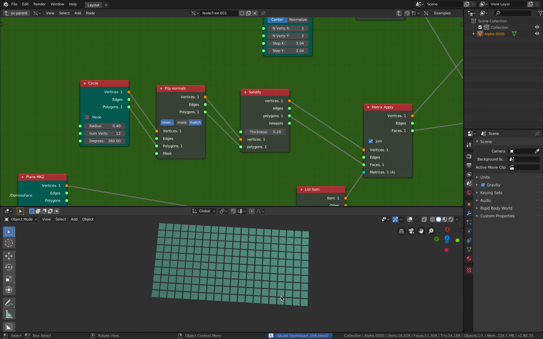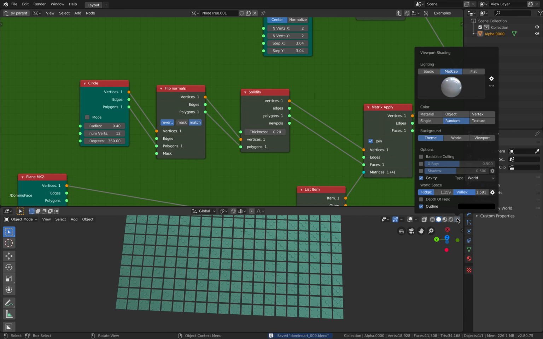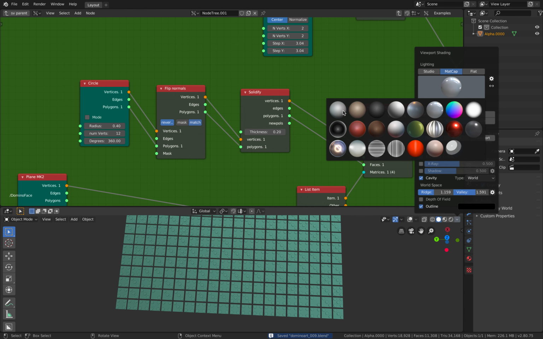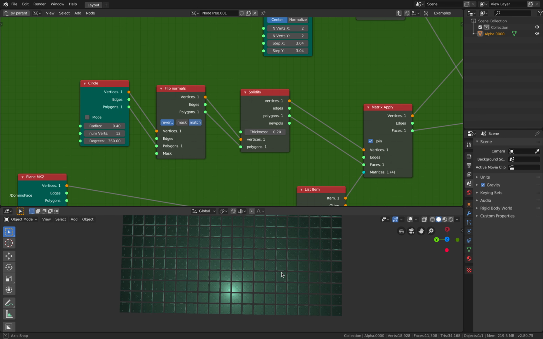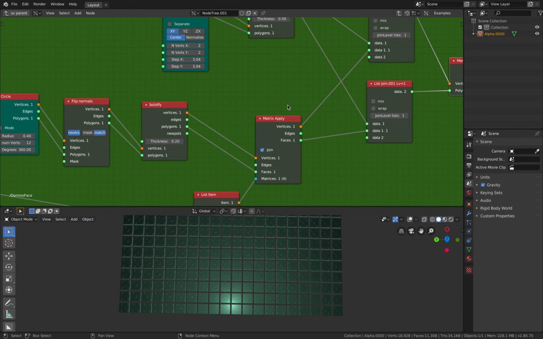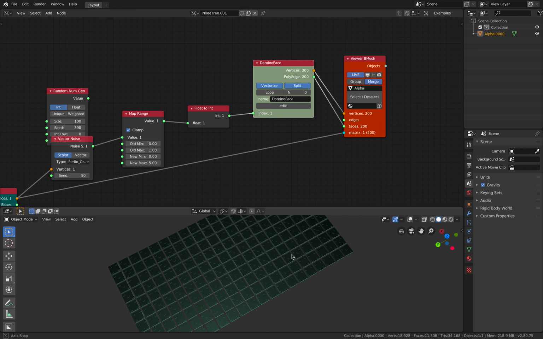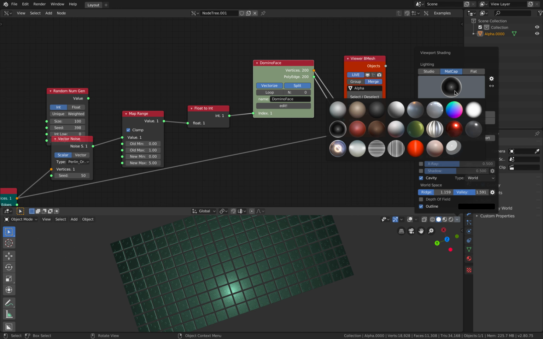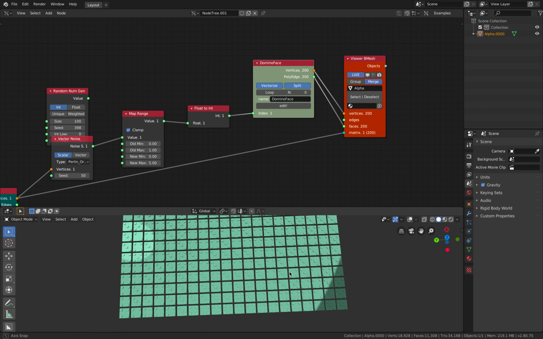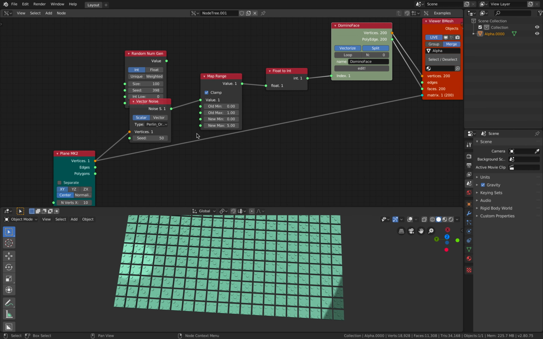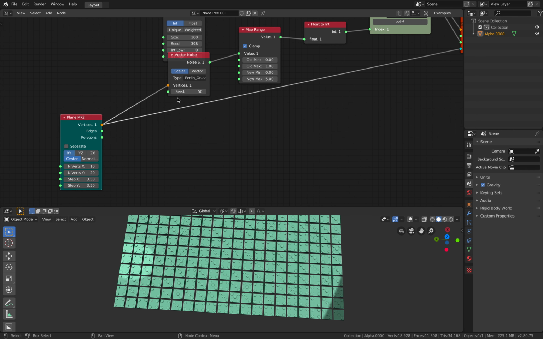So now change this to maybe black. Oh, not very clear still. Let me try.